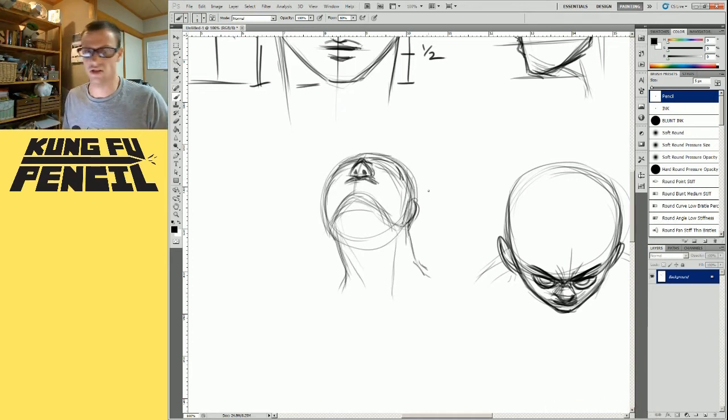These under jaw lines are hard, and you keep working them until they start to look right. There's a bit of a stretch here. When we draw comics, we tend to always make a hard line for the jaw, but in reality, it's kind of a soft thing. As soon as you start to tilt up, you're going to want to deal with this. If you want to work out the chin, the top of the chin here sort of intrudes under the mouth a bit.